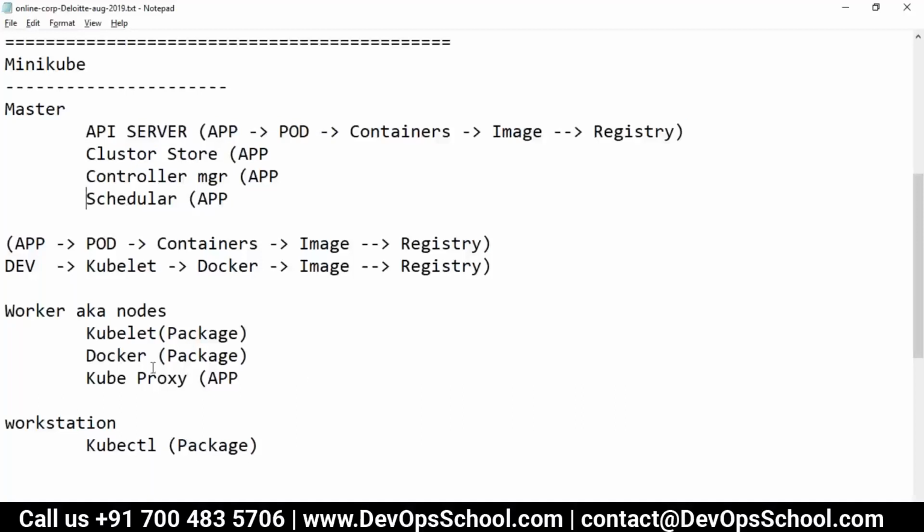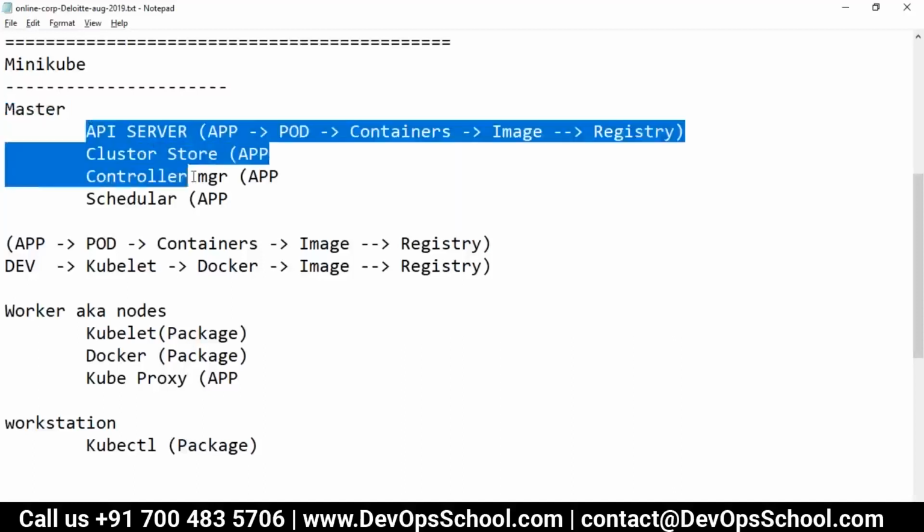So guys, what I'm trying to tell you here is, master is just an illusion. Master can be all these components which you have running here. It can be running on 4 different machines, or you can run it on one machine. It's up to you, because by architecture it allows you to run on different machines or the same machine, provided they all communicate with each other through the REST APIs. And with REST APIs, you know the architecture, anyone can communicate over TCP, over HTTP, right?